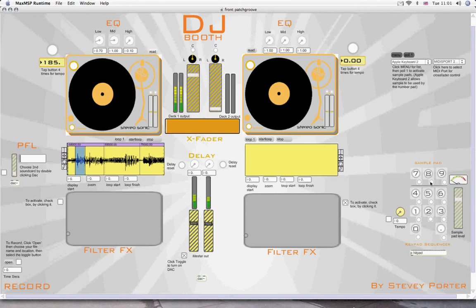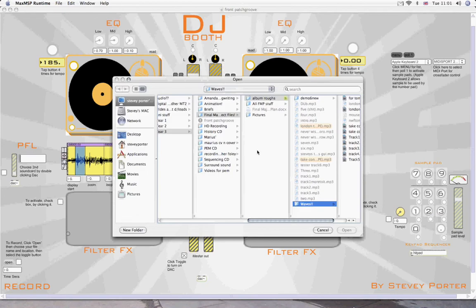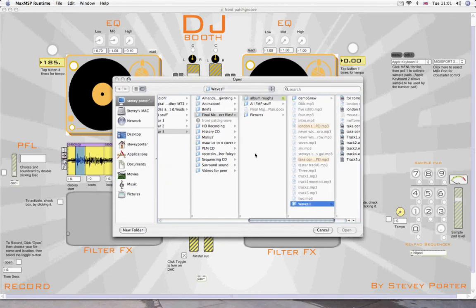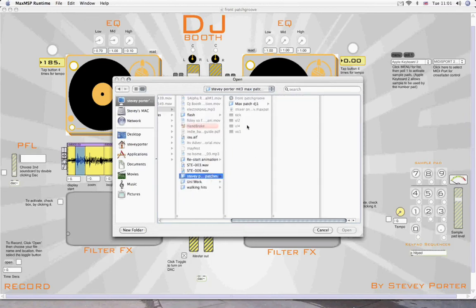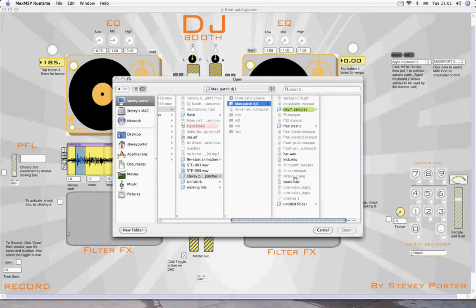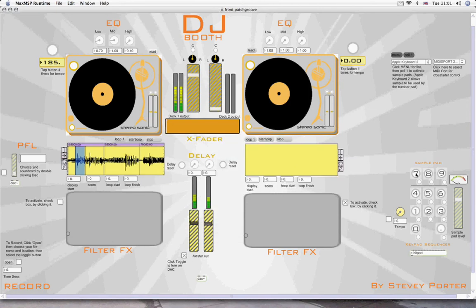There's also little buttons to the bottom right of each hit sample. If we click on that, it'll open up this again to import audio file. Again, it only accepts WAVs, so it's probably best to have a nice selection of WAV files to play with. So for example, if we put a kick in there, click on it, it'll play the kick, but also if we hit number 7 on the keypad, we can activate it that way as well.